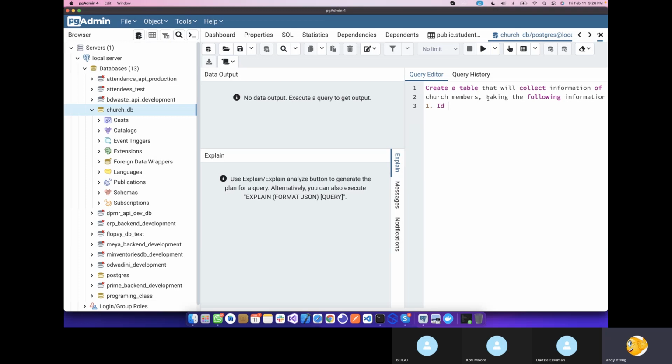We have the ID as integer. We have the first name as varchar. We have the last name as also varchar.